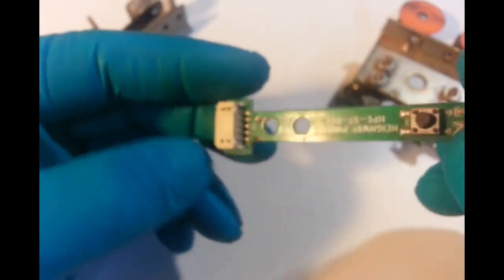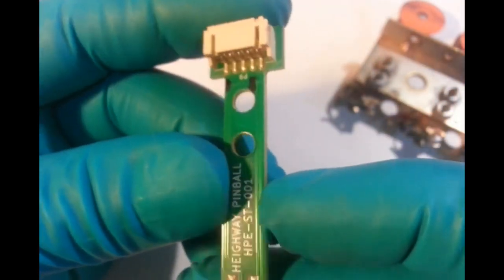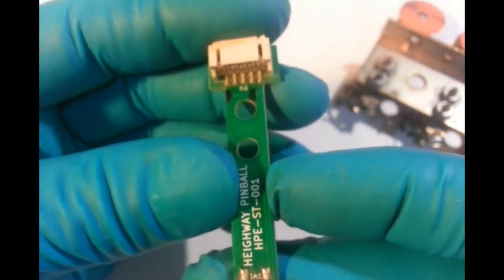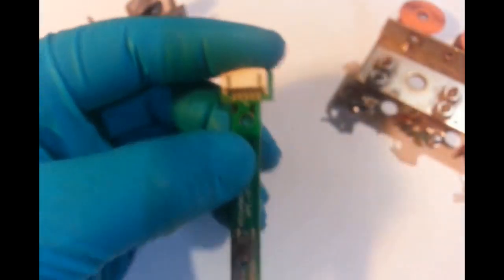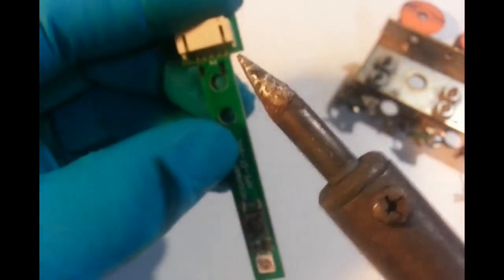So this is just, I might do a quick test on here, check my soldering abilities to be able to get that fine with the crowbar that I've got. I've got smaller soldering irons, but this is my old faithful and it's kind of a bit of a crowbar for the job.